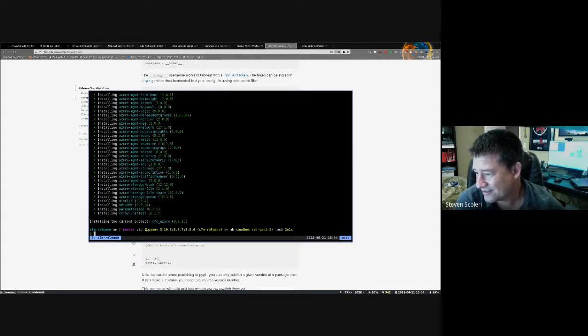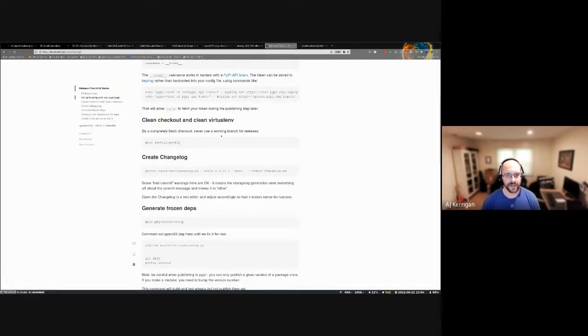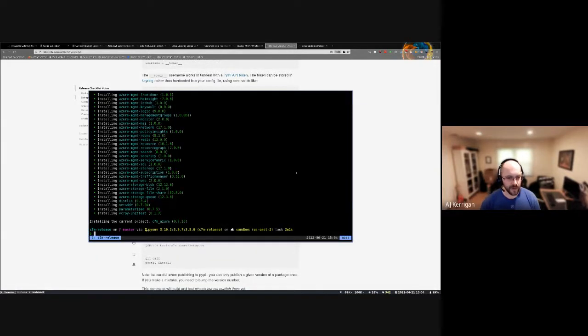Gotcha. Okay, so for the folks following along at home, we should have an environment that has all the custodian bits installed into it. Then the next piece, which I've sort of already done, is the changelog.